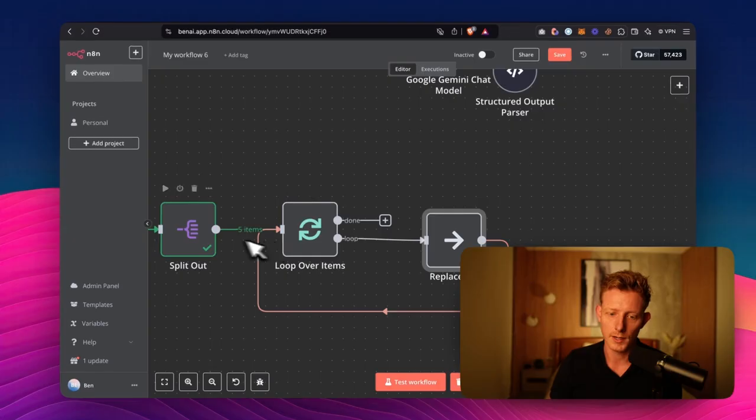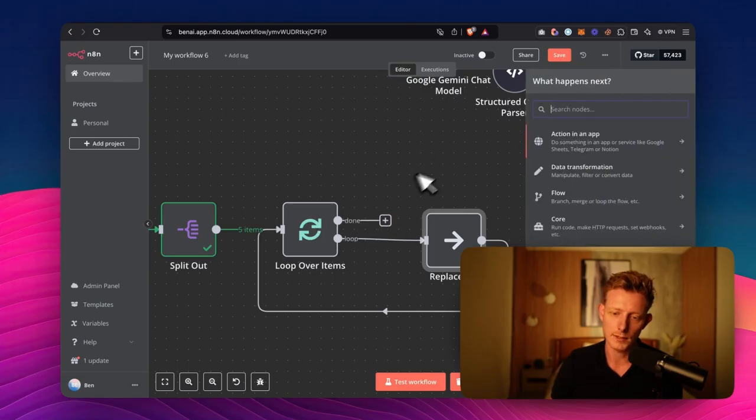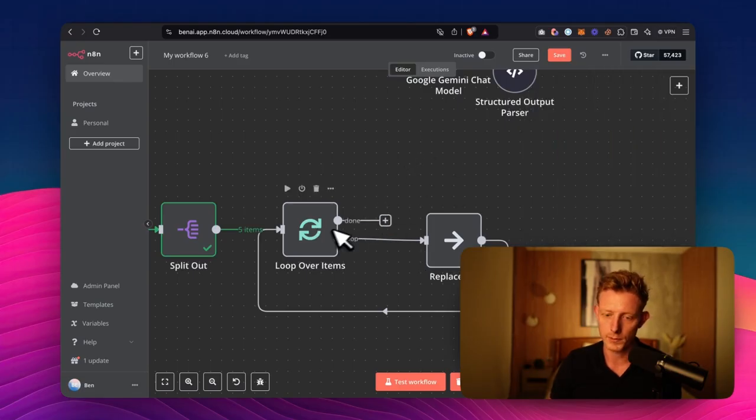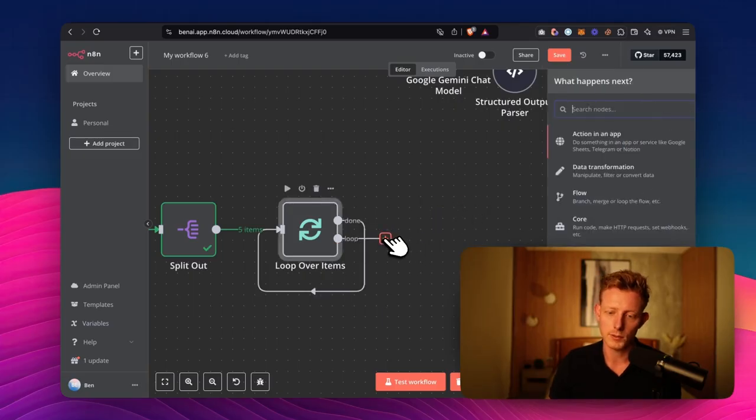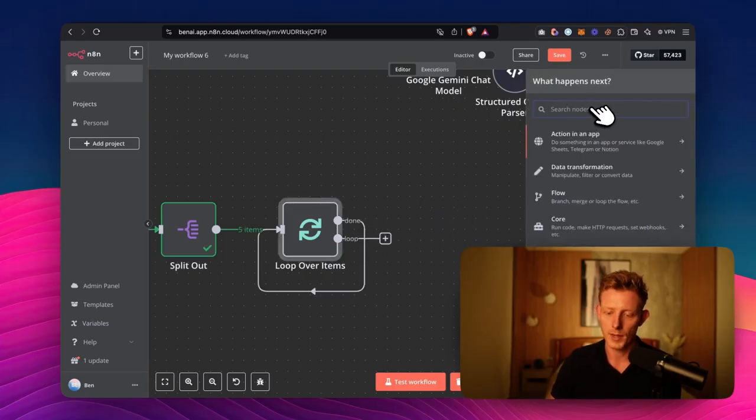So basically it will loop over all the items in the list, in this case, the URLs. And here we can create the loop, and we can also decide a different path for when it's done. Now, in this case, we don't need anything. It can just stop, so we can just delete this one. And now, of course, inside of the loop, we're going to add the web scraper. Now, the web scraping, as I said before, for these competitors, the easy way of web scraping doesn't work for them.